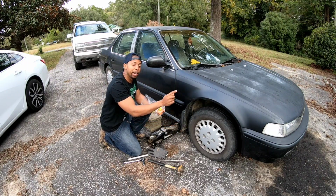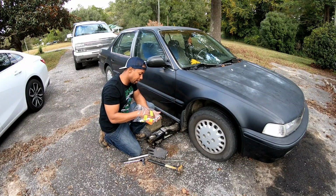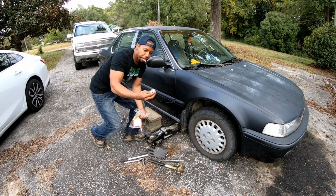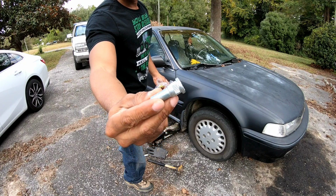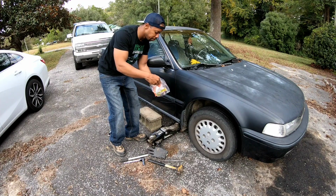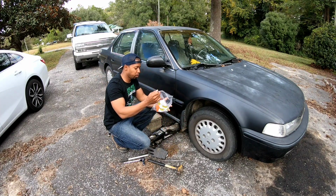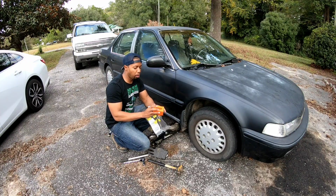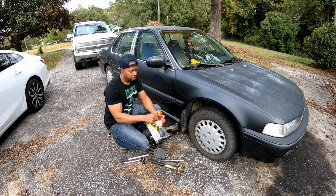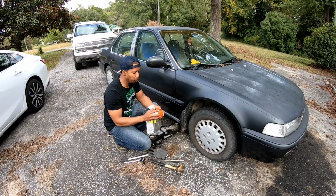Finally, we're about to try and replace the studs on this '93 Honda Accord rotor here. Man, it's been a long time coming. It's been a whole week. Anyway, these are the new studs, and I'm going to replace all four of them. There's one that's still on there, but it's probably going to break off sometime soon anyway. And I also bought some new lug nuts because three of them are gone. So we're just going to do everything new.